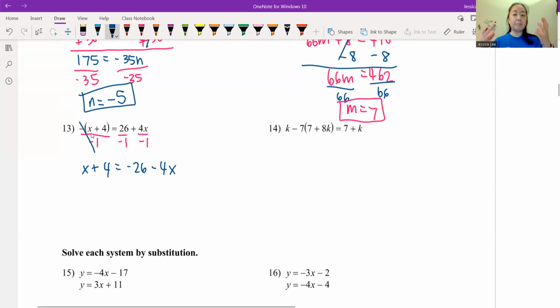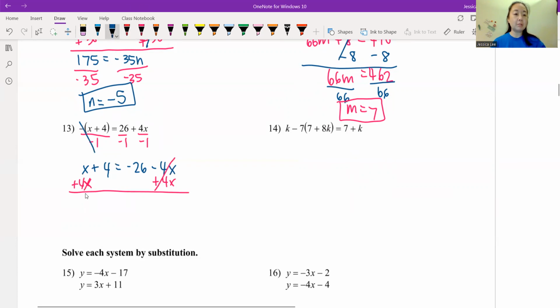Now we have variables on both sides, so we want to get the variables together. There are two options: I could either subtract x on both sides or add 4x on both sides. So I'm going to go with adding 4x on both sides. Then for the -4x, if we're trying to get rid of the 4 and the x, we have to either add or subtract it. We cannot multiply or divide it because that wouldn't get rid of the whole thing. That now becomes 0.